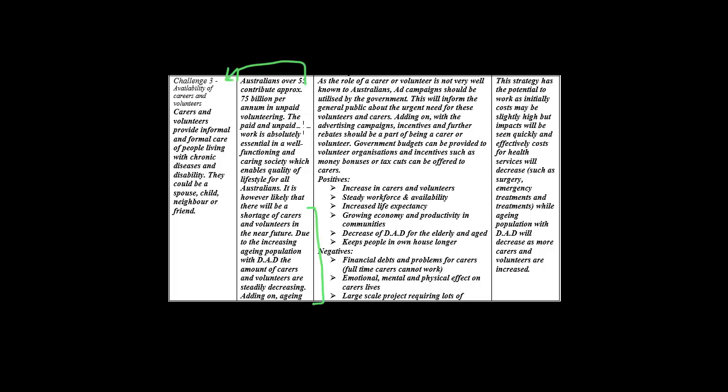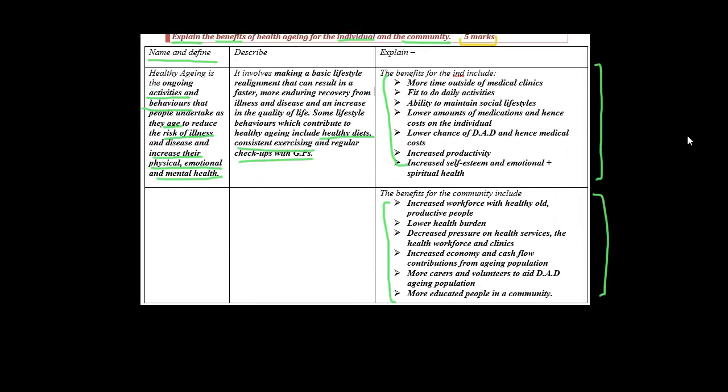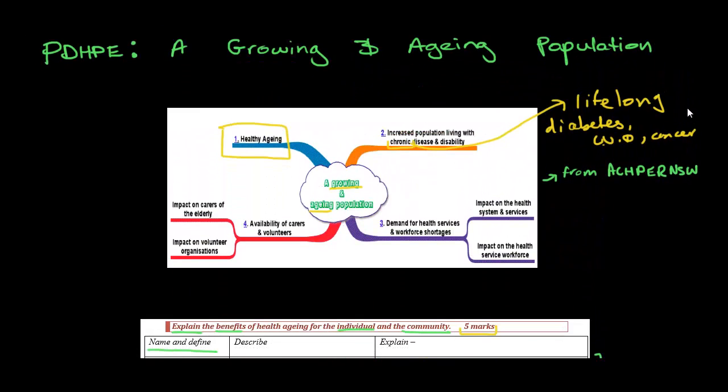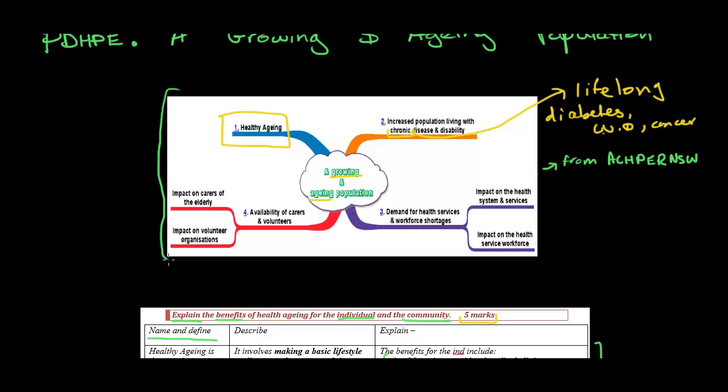I give examples of carers and volunteers for description, then discuss a strategy to combat this challenge along with its advantages and disadvantages. Finally, I evaluate whether the strategy will be successful and what might prevent it from succeeding. I know this lesson was very messy and I didn't go into much detail, but I'll put the document up on Scribd so it will be much easier to understand. Hopefully this condenses it all — I hope this lesson helped and I look forward to making another video next time.